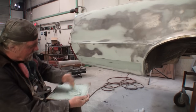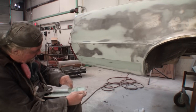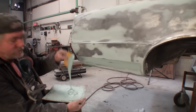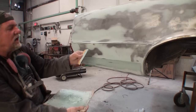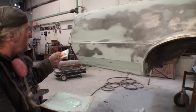So you want to mix up your filler, Bondo, polyester, whatever you want to call it. You want to make sure that it's nice and creamy, you don't have any streaks in it, and it's one solid color, just like you're looking at right there. So we're going to clean off our spreader. We'll take our spreader, and notice how I'm holding that. That's just to cup it, okay?